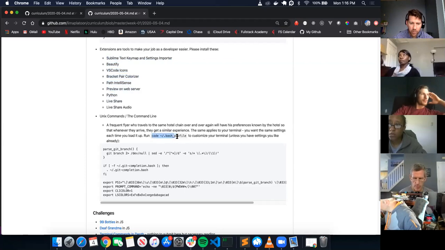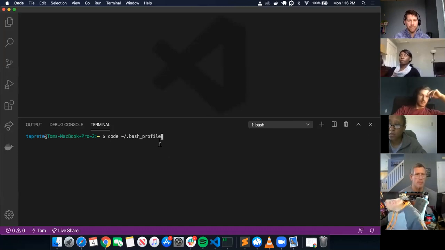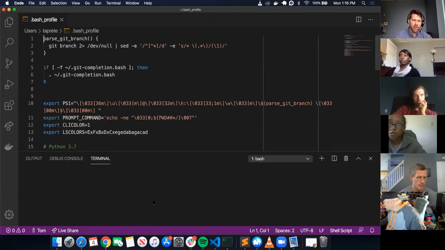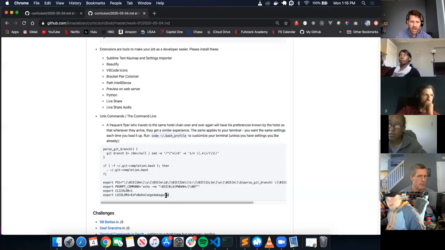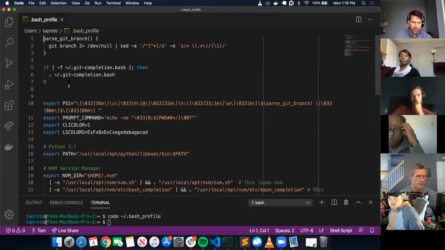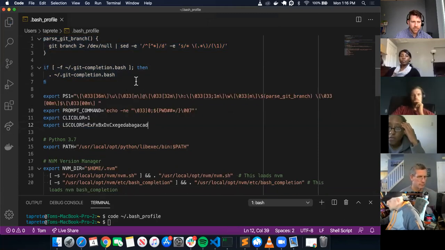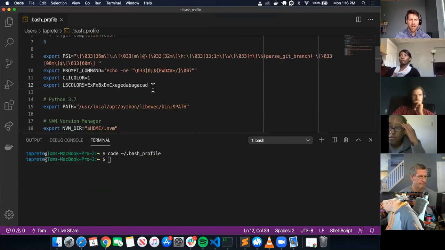So what we're going to want to do is open up our bash profile using the code command, which is the first thing we installed. It opened up this file in VS Code, and you just want to copy and paste all of this right up here. Once you save your bash profile, don't overwrite anything in it.